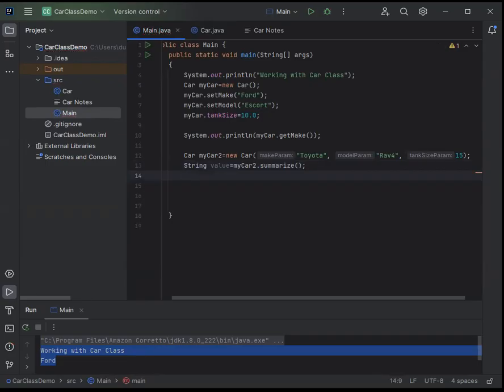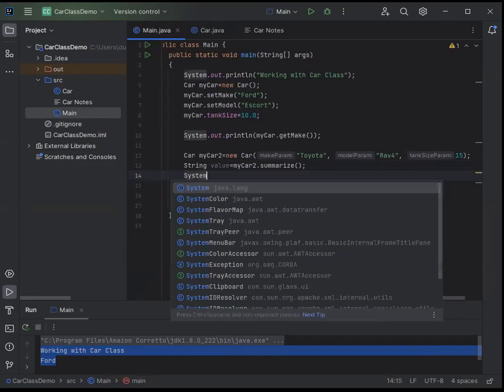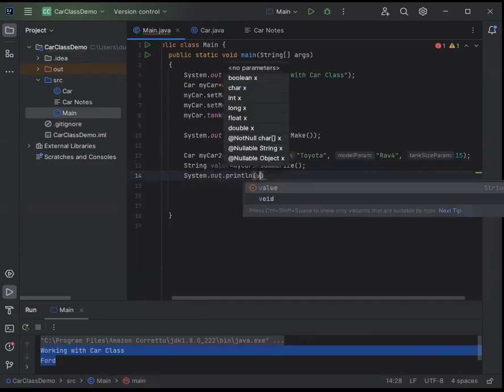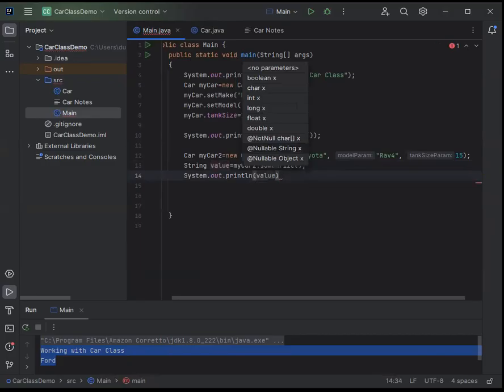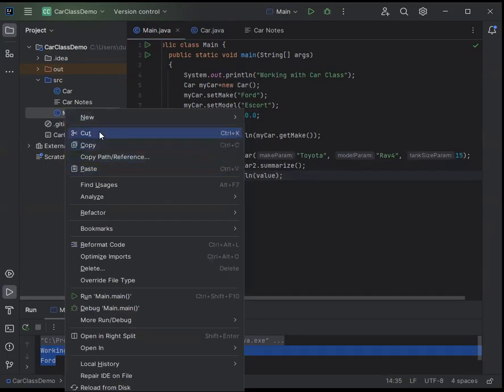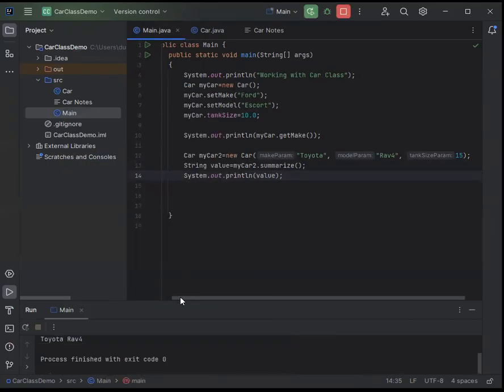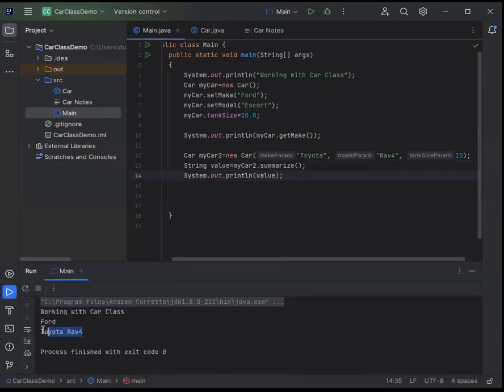Okay, so I'm going to then print that out. And let's run this and see what it looks like. And this was the output from that particular thing.